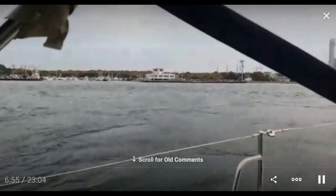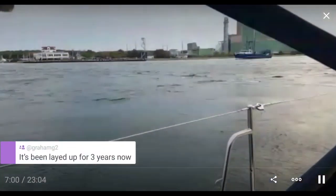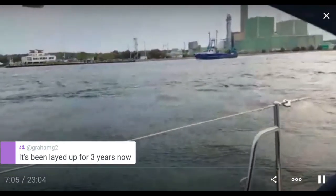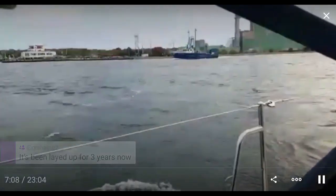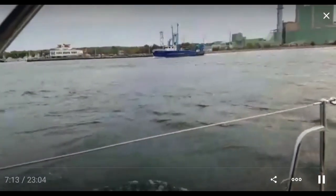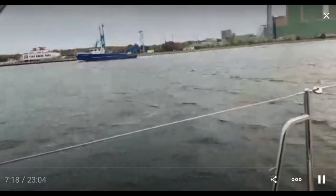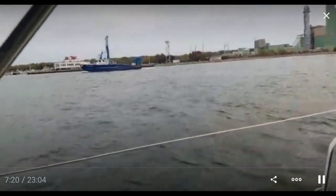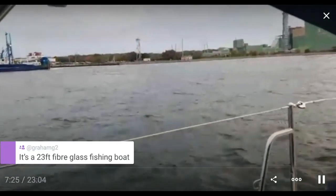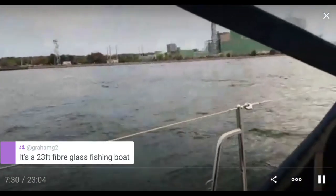I'm working hard steering here — you really can't see how bad the current is. A viewer's boat has been laid up for three years. My friend's boat was laid up for about three years too — it was a wooden boat, it needed more repairs than they thought, and the guy took a long time. But they're finally using a 23-foot hybrid glass fishing boat. That should be easy enough to get going.